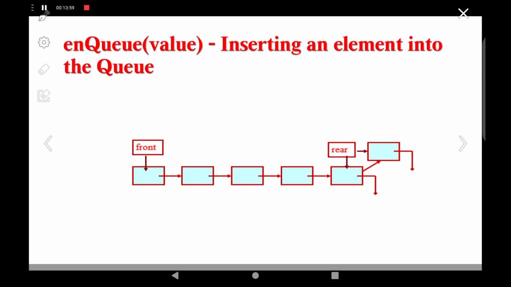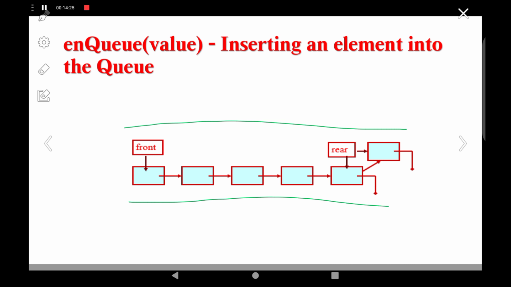Given the linked list here, it is in a queue format, right? So we can insert elements into the queue and delete elements from the queue. Here front is pointing to the starting of the first node in the linked list and rear is pointing to the ending of the linked list.